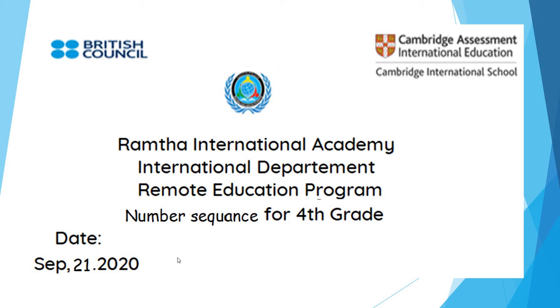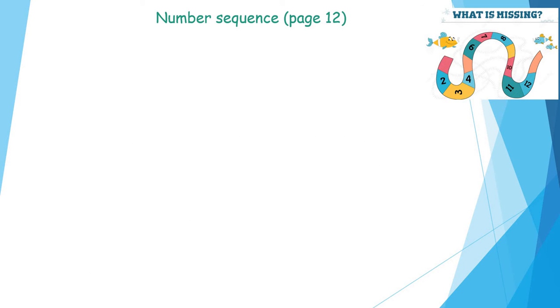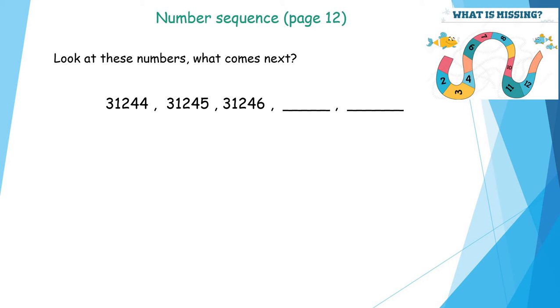Our lesson today will be about number sequence. Okay, we'll start. Number sequence, it's on page number 12 on your book. Okay, perfect. Let's start with looking at these numbers, and I want you to count these numbers or read these numbers. Then I want you to guess what comes next after these numbers.